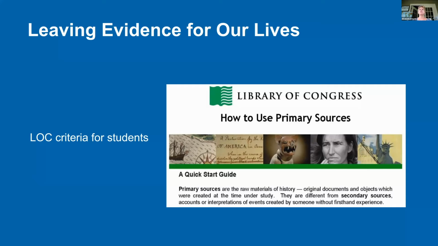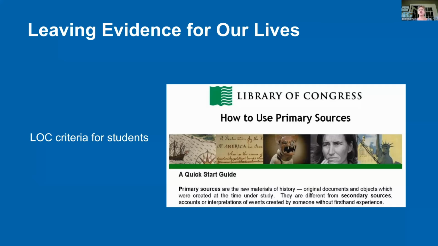Oh, I see somebody put in biography. So is a biography a primary source? Oh, I love poems and songs and interviews. Those are great. Aha, here we had someone put in an autobiography. What is so crazy about primary sources versus secondary sources is a lot of times it depends on the timing and how you're using it, right?